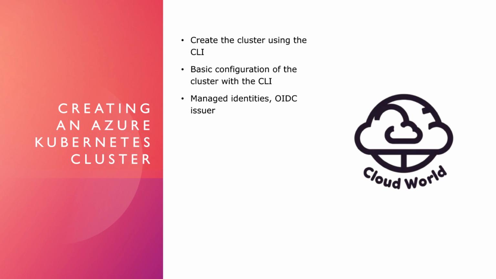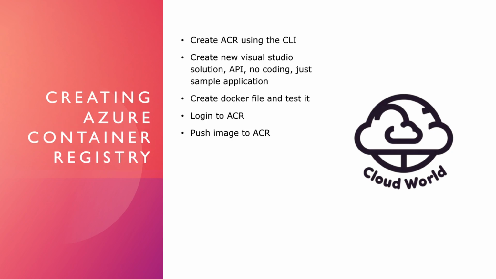Initially, we are going to be creating a cluster using the Azure CLI. We are going to make a basic configuration using the same as well. As an initial configuration, we are going to cover something that is known as managed identities, and some other terminology from the Azure world. And we are going to enable the OIDC issuer, which is going to be very helpful later into the future. Very close feature.